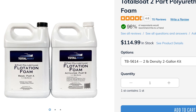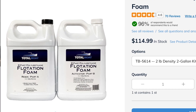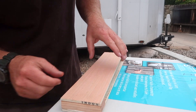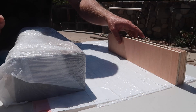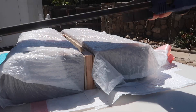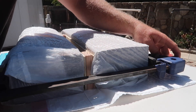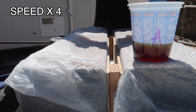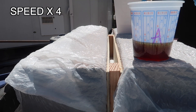The pour foam I am using is a two-part polyurethane flotation foam by Total Boat. For these tests I am using the same 5mm plywood and 1x2 lumber that I had planned to use with the XPS foam, but I am leaving the ends open so I can pour the foam in one end and check to see if it made it all the way through the panel and expanded to fill the entire thing.